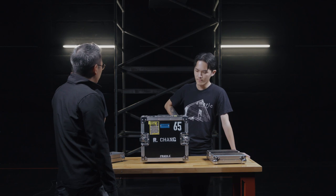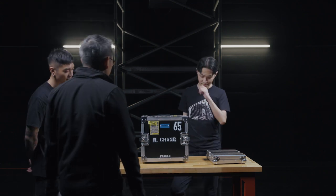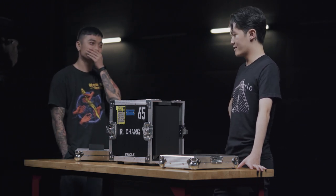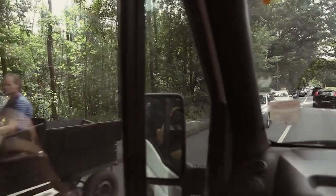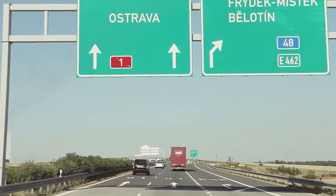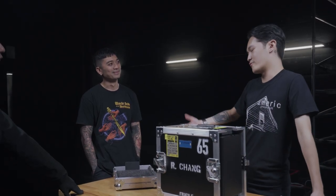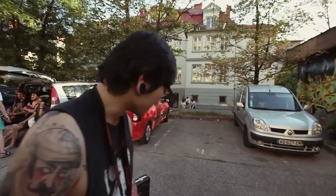I started touring in 2014 with While She Sleeps. Nick told me he was touring around Europe with his band in a small van, self-drive, in the heat of summer — really hot. I'd never toured in a van before, so I jumped at the chance to do it with an old friend. We actually documented it — it was called 'I Joined the Cult,' a name play on the Coffee Cup. I went as a photographer and did a lot of video content, but there were a lot of cases like these and a lot of punishment that goes along with the equipment.